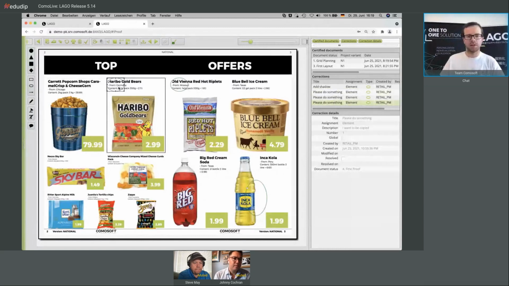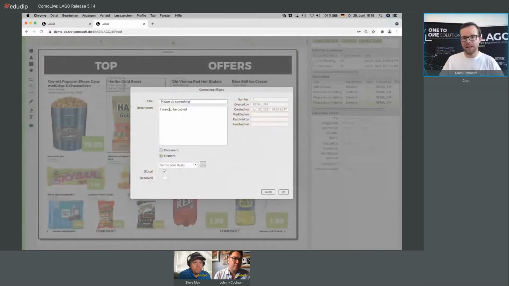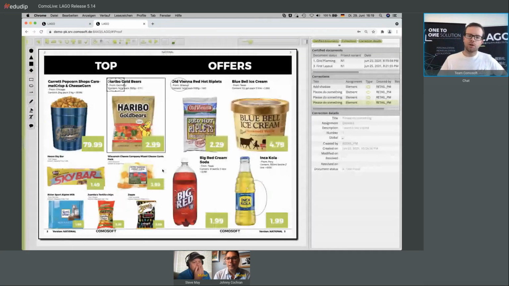And if I double click on that one, you can see that the data that is copied will be transferred over from the original correction mark. There's one thing which is not being transferred. In case you are copying a correction mark that is already resolved, the copy of the correction mark will always be open. So a copied correction mark will always be treated as a new correction mark, because I copy a correction mark that is already resolved.